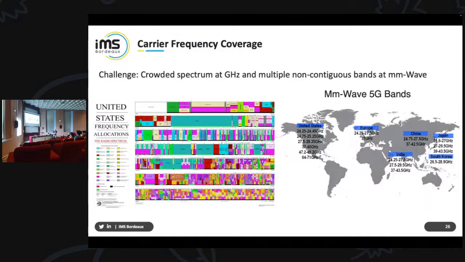So everything is described as a standard, and everything is standardized from 0, well, let's say a few hertz, I think it's 3 kilohertz, up to 300 gigahertz. And everywhere in the world, you have a policeman watching what you do with the spectrum. And everything is a standard using the IEEE. I told you about IEEE, which is sponsoring this summer school. IEEE is researchers and industrials getting together and saying, okay, this is the way we are going to communicate in the spectrum. As you can see here, different parts of the world have different frequencies, but it's quite the same.